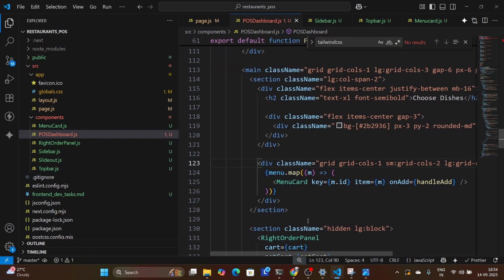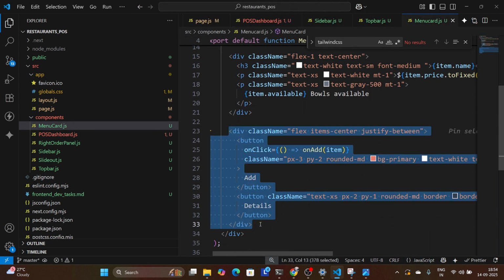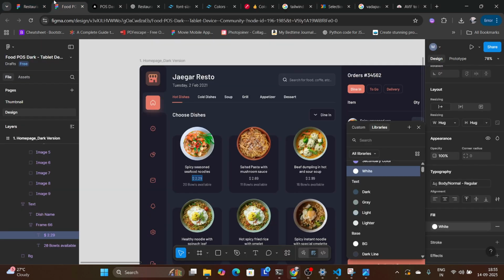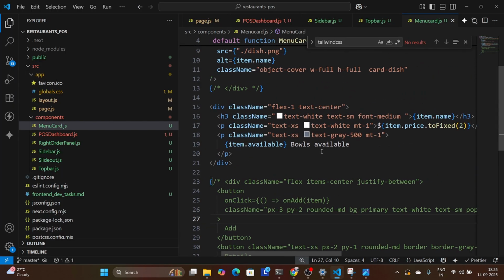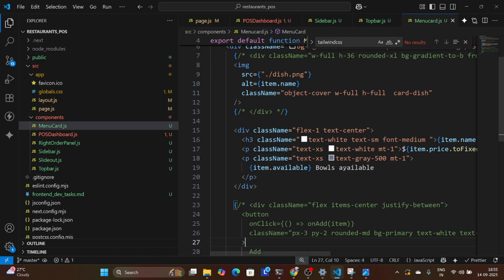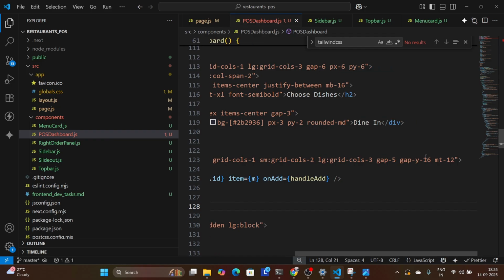And let's remove the add and those buttons for now. I'm commenting them out. Even after commenting, it is still somewhat overlapping. So we have to give something like 20 here.